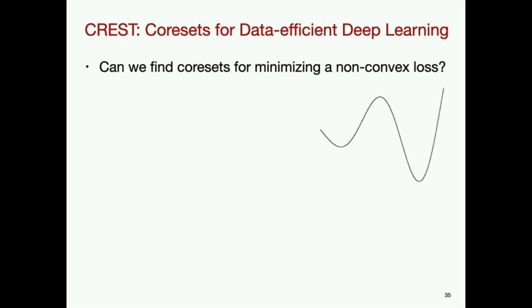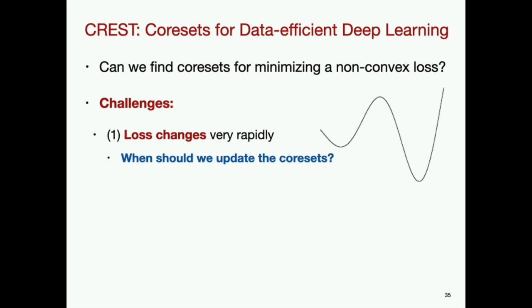Okay. What is the difference? Let's think of what is the difference between the neural network case and the convex case. First difference is that we have a very non-convex landscape when we are training the neural networks. So this is the first challenge. We have to somehow take care of how to deal with non-convexity. We know that whatever guarantee that we have so far is for convex functions, convex loss functions.